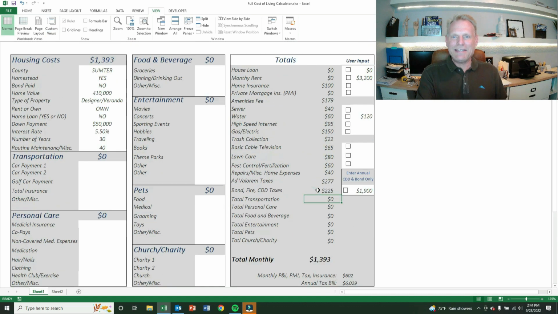Okay, so hate to end on an error, but this is the new tool. Now it's not just an educational tool. It's possibly a tool that you can just use ongoing, even if you live here in the villages and happen to know a lot of your numbers already, but a good way to keep track of your monthly expenses and for budgeting. So again, hopefully you found this informative.